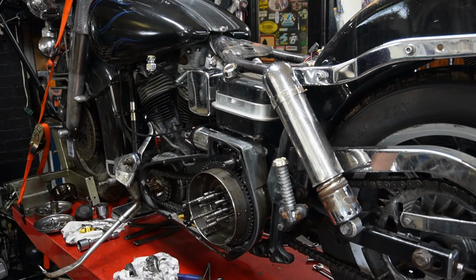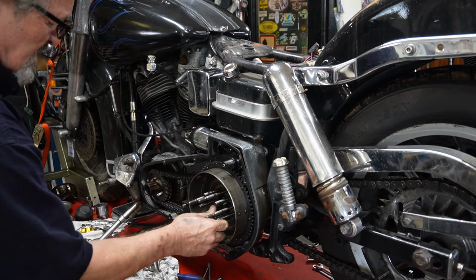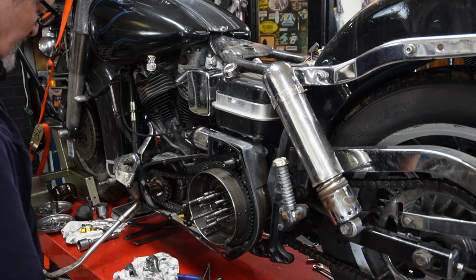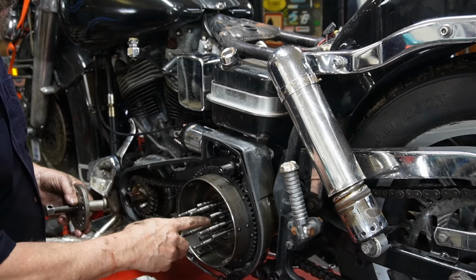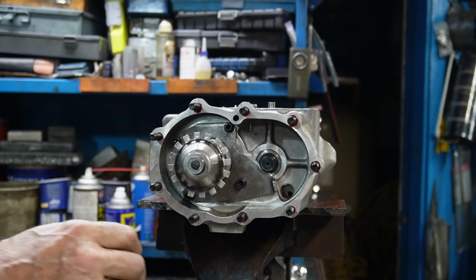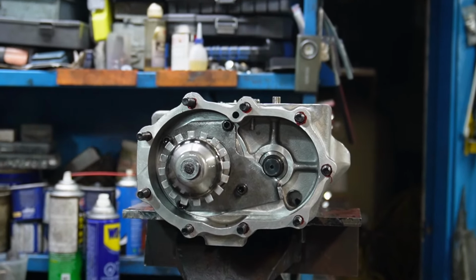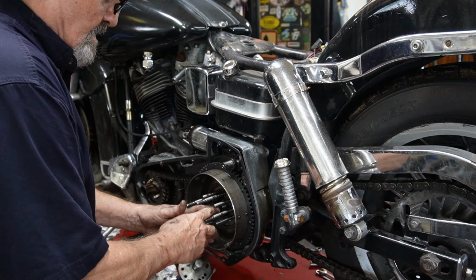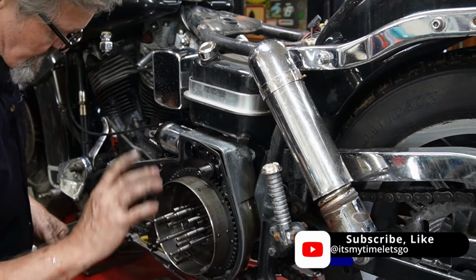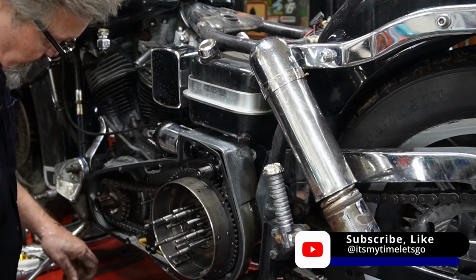Now we need to pull that puppy out. At this time, the clutch push rod is still sticking out here. And if everything's right on the other side, I should not be able to pull that rod out. And I can't. It's hooked. Means the bearings are hooked on the other side.